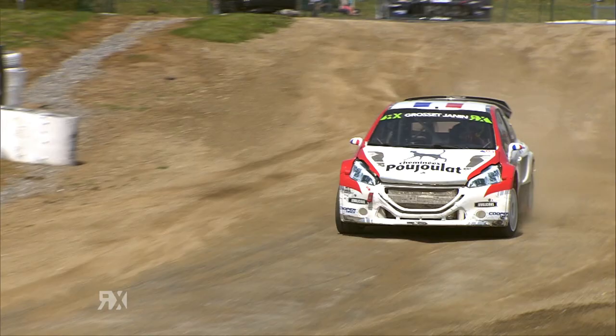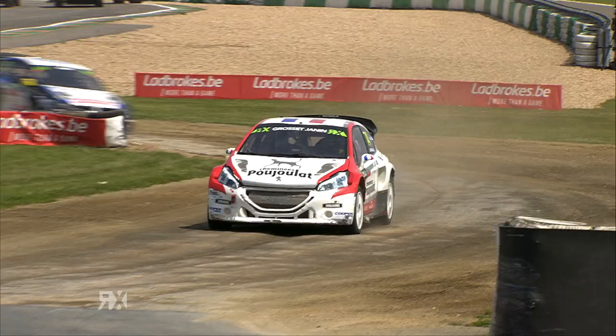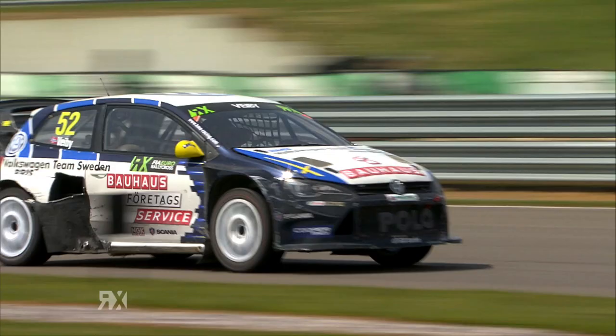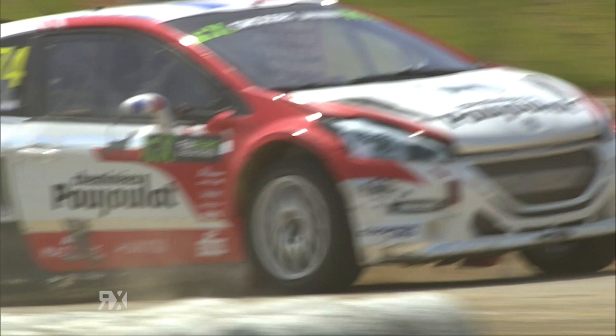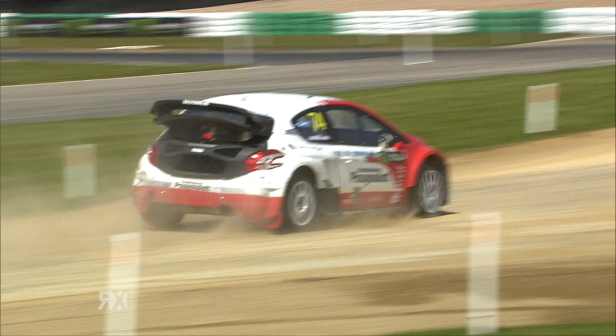Really, for these two, it's a little bit of a walk in the park. Karai has just passed the commentary position now. So he's a long way off, but he's still top three. The others, with two retired and Rajala having problems as well, so a really simple semi-final for these, although they wouldn't have known it at the first corner. These top two are very closely matched, within a tenth of each other.